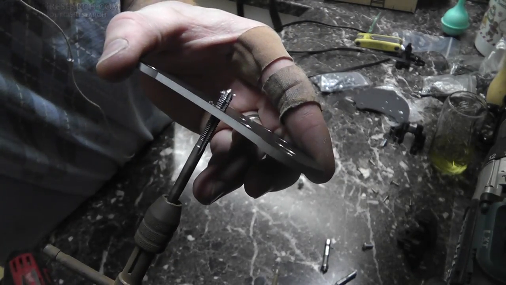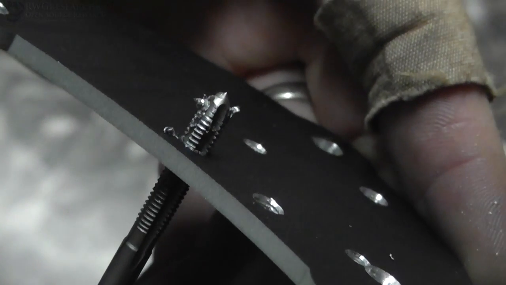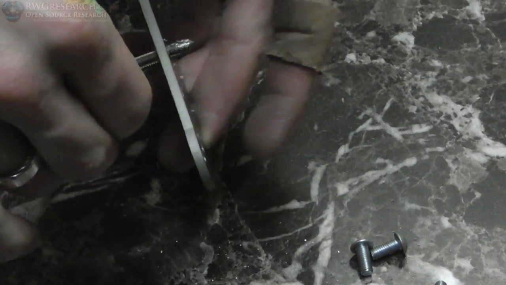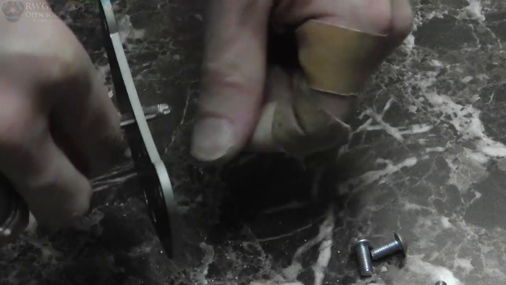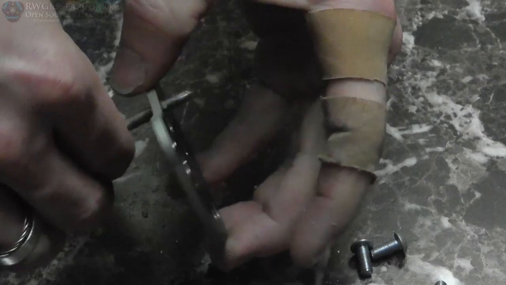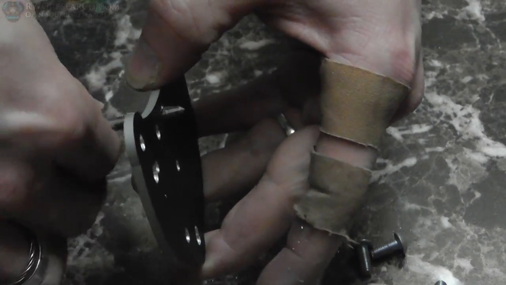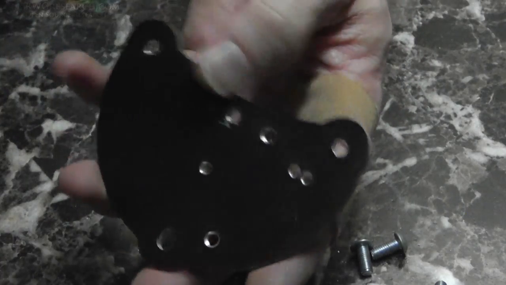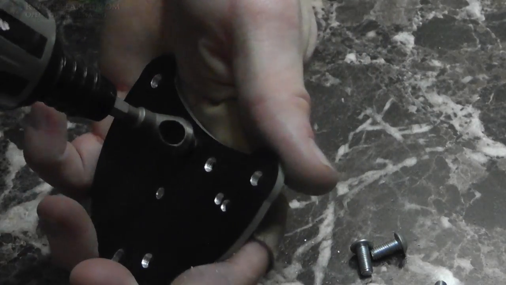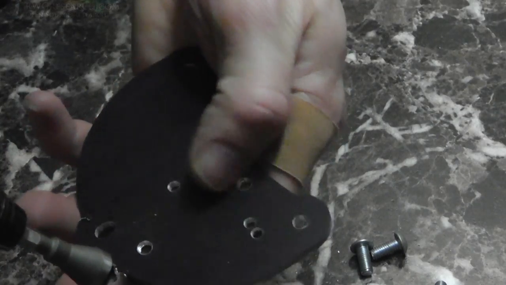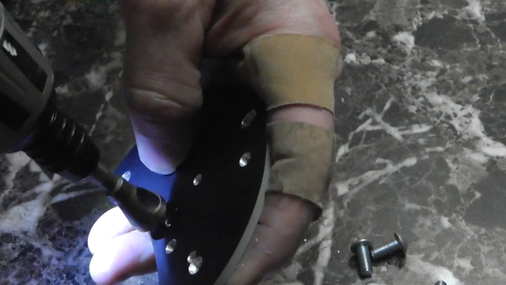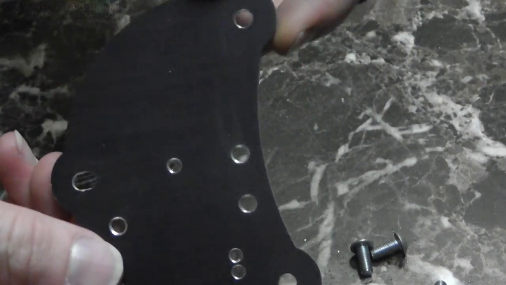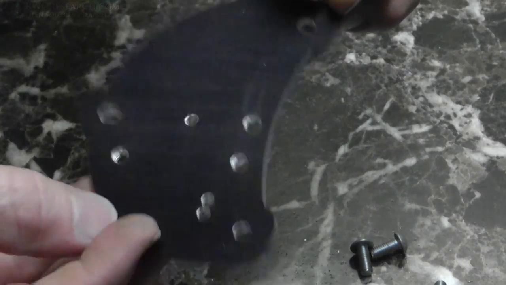What I'm going to show you here is, you see those shavings on the end of the tap? You really want to remove those before you ream this thing backwards, because you'll pull that stuff in and basically ruin the threads potentially. Some people will run the tap halfway and break the threads. They'll stop, run it backwards a little bit and then keep going forward. But this plate's pretty thin, so I wasn't worried about that. A little bit of cleanup there. Deburring tool again. Just nipped the edges and that's the plate. Looks really good. Turned out nice. I was happy with it. On to the next step, my friends.